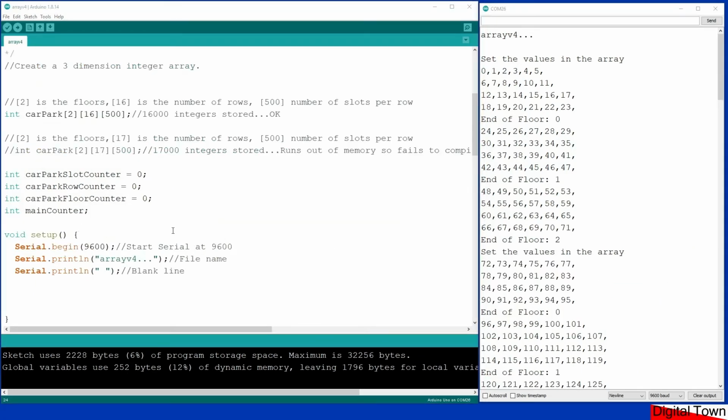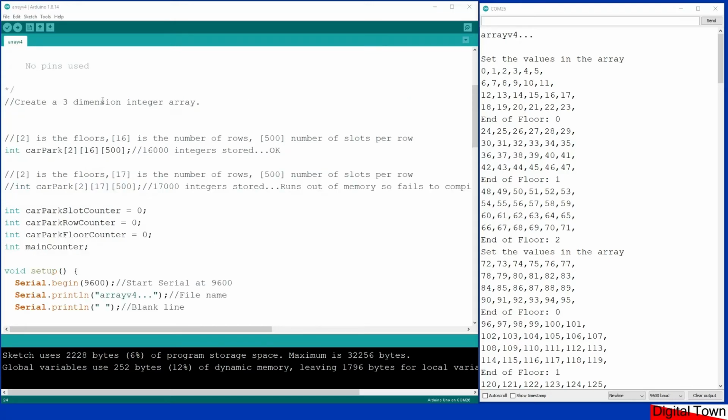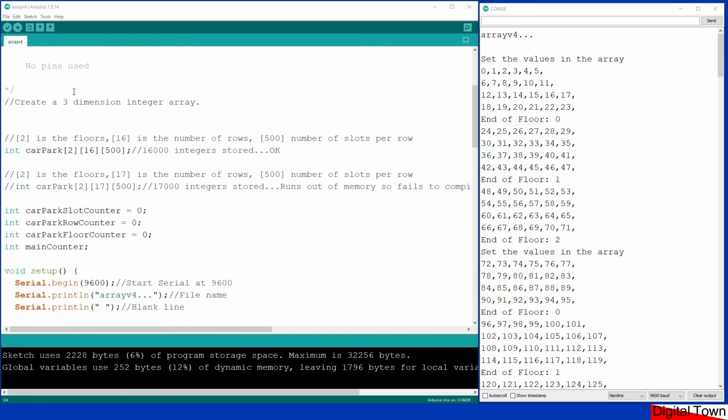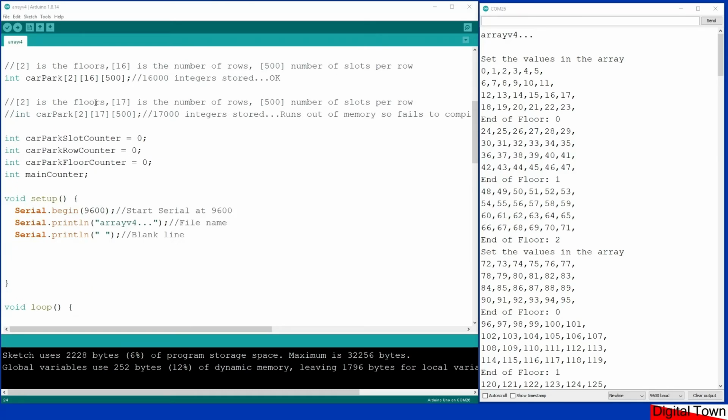So some dangers and problems with arrays. I've used exactly the same script as last time with the three-dimensional array, but this time we're going to look at how errors or problems can come about. Before I've used 3 floors, 4 rows and 6 slots.